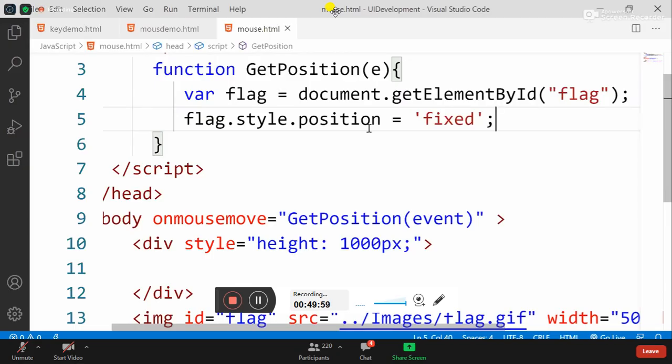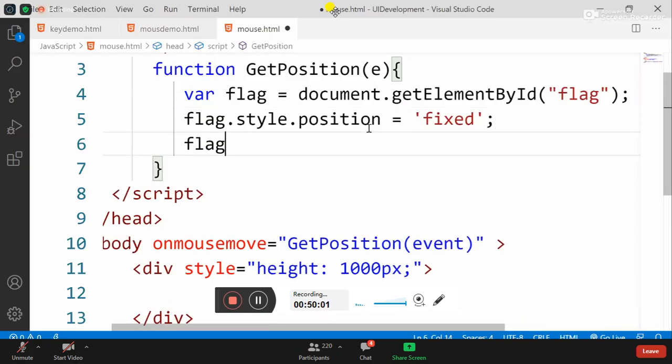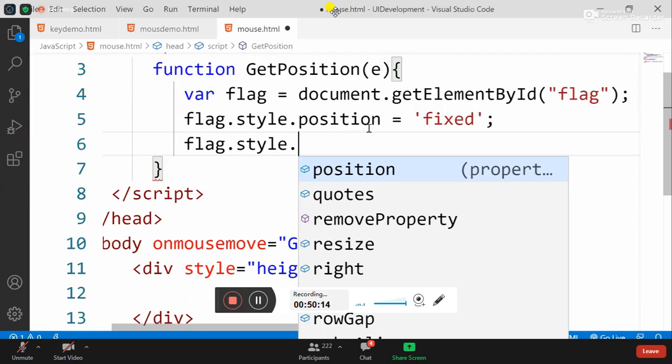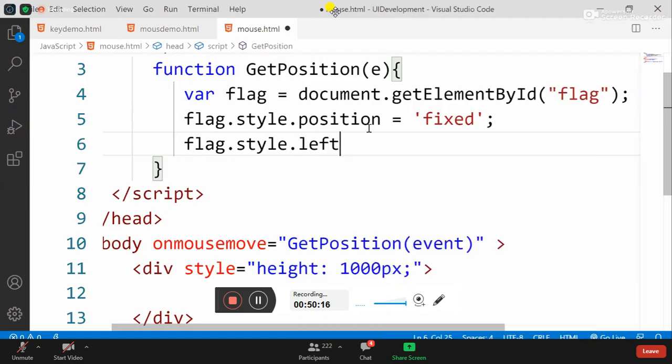And flag.style, that means the image style. We are defining the image style. One more option is left. Left position is e.clientX.